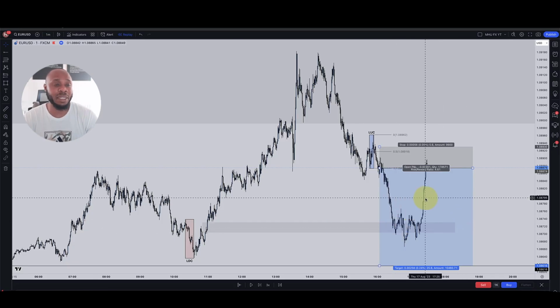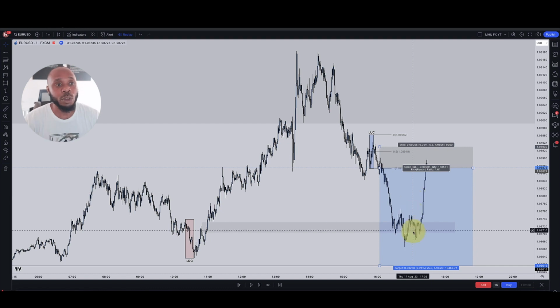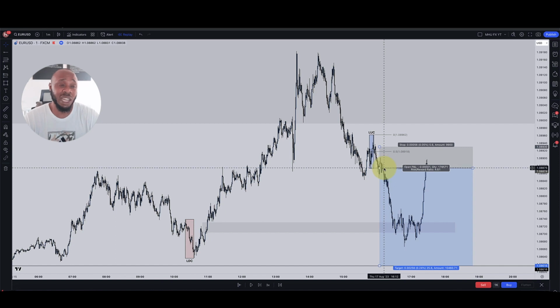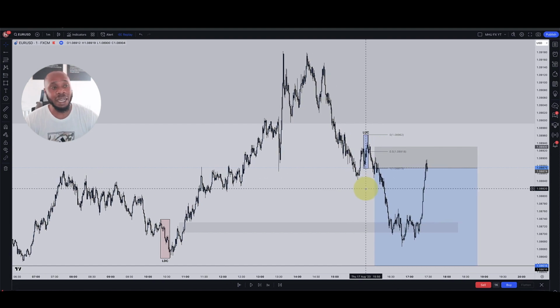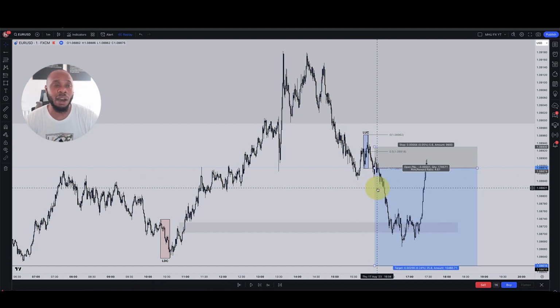This is a big mistake that I see a lot of traders making. And I know this is a psychology thing. The moment you see price turning around, you move your stops into profit, you're panicking. You're doing it because you're not comfortable losing what you could potentially lose. You can reduce your lot size or increase your stop loss if you're really that uncomfortable. But like I said, it's a psychology thing. You need to snap out of that. Just give price enough time to get to its destination.